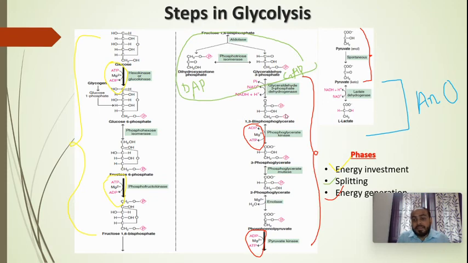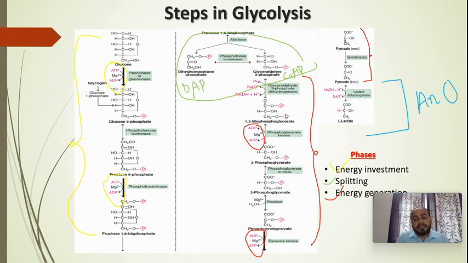So at the same time, we can call this step a substrate-level phosphorylation, because here they are getting the energy, not using any ATP and all. They are using some substrate. Let's see how it happens. 1,3-phosphoglycerate is getting converted into 3-phosphoglycerate in the presence of the enzyme phosphoglycerate kinase. Here we can see that energy is getting generated.